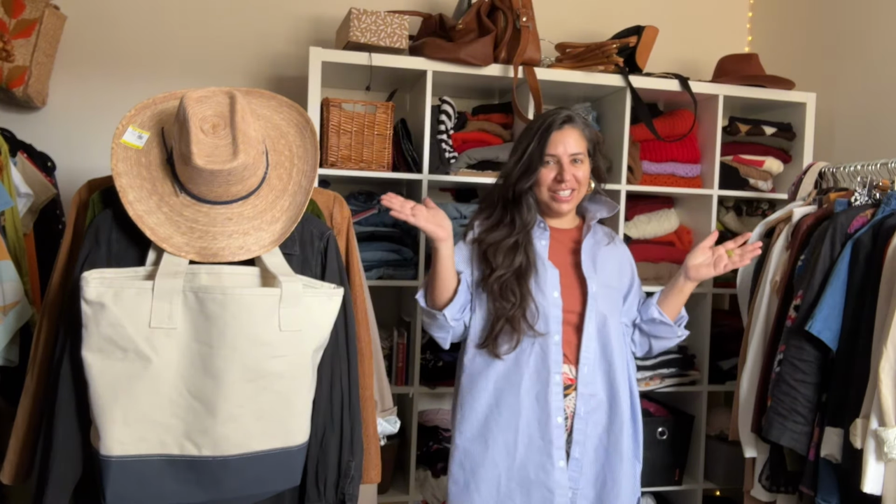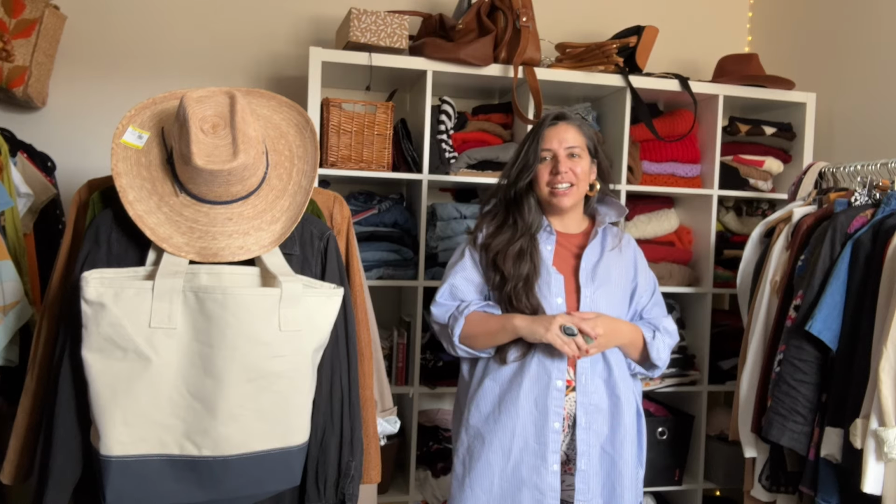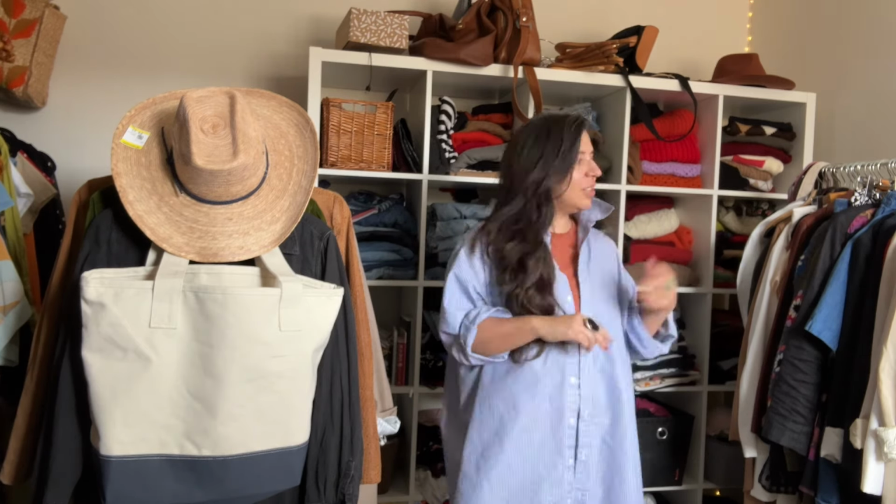Days ago, and I forgot to film what I got, so I'm going to do this now. I am in what my friend called my "clofis," so it's my closet slash office that you can't really see right now. It's a little bit of a mess, but you know, this is real life. So yes, I'm going to show you the things I got from my thrift trip from a few days ago. I went to two of my favorite stores in Edmonton.